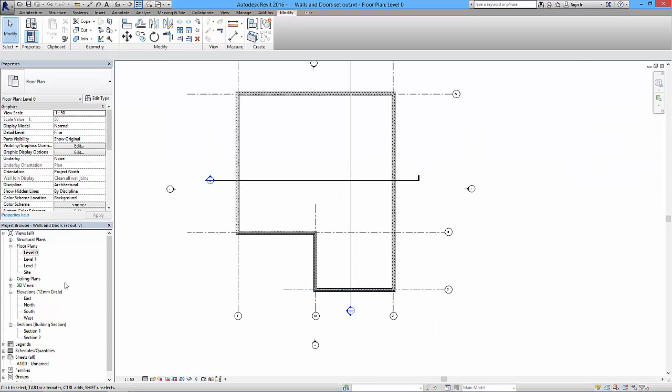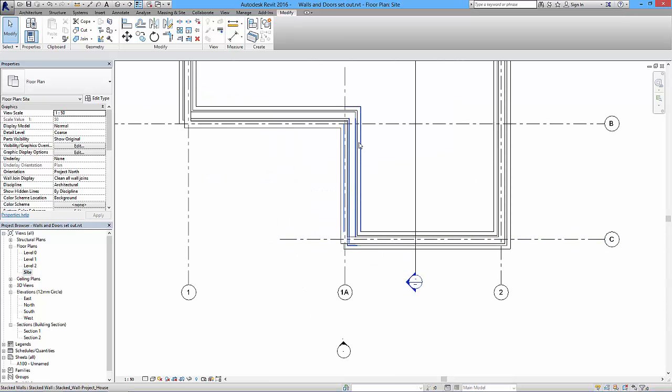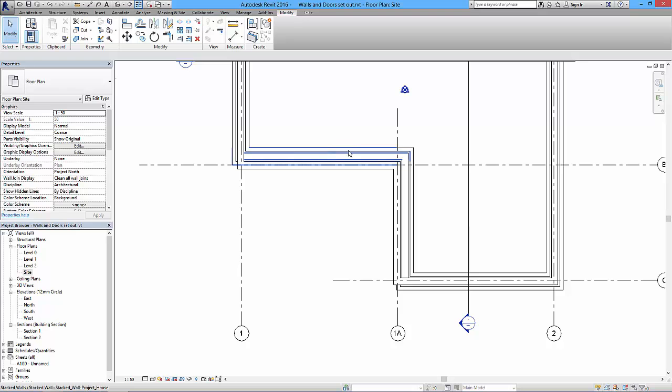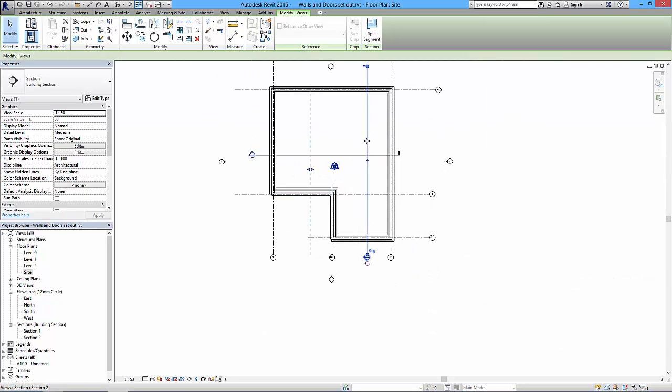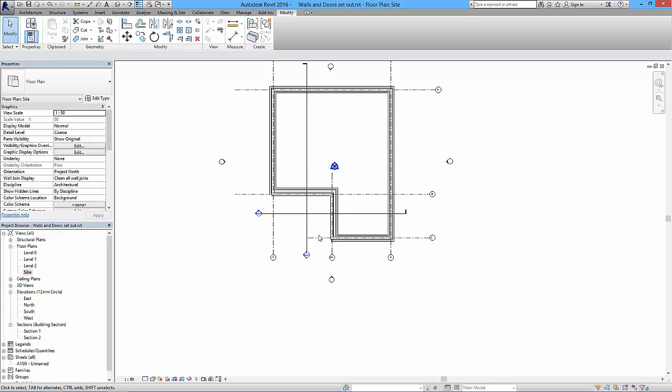I think if you go to our site, we should see below, and we can see which ones aren't quite lined up, and it's this one here and this thing here. So we can move this section cut to this bit and this section cut to this bit. Now I know it probably would be easier if we got everything sorted out correctly at the start, but it's always useful to see little mistakes happening and then how to rectify it. It doesn't take too long once you know what you're looking for, and use all the tools that Revit gives you to find these missing bits.